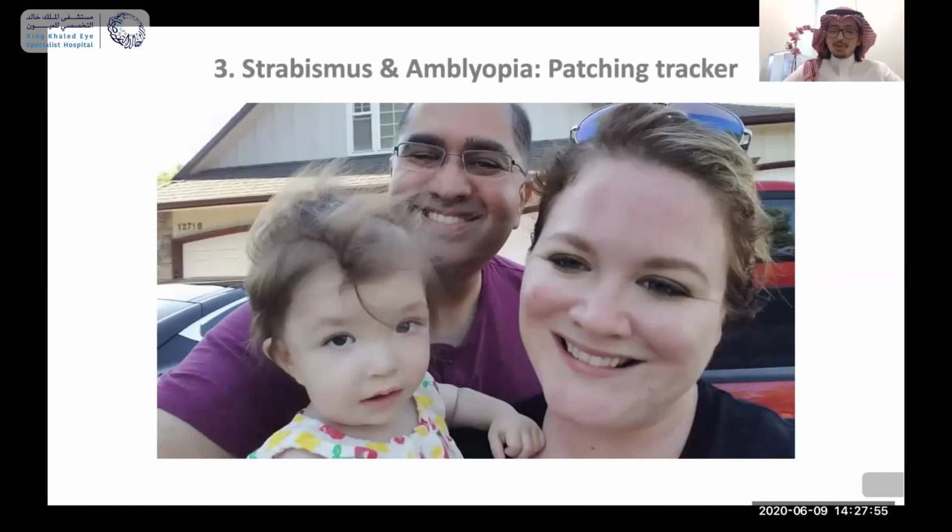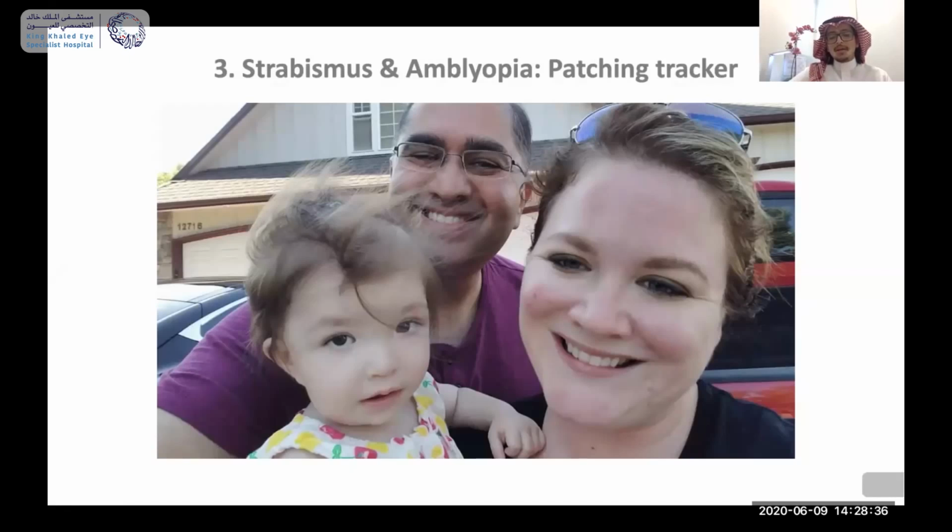Moving on to amblyopia management, of course, one of the most cumbersome tasks for a strabismus specialist as well as families of patients with amblyopia is to ensure compliance. And I'd like to share with you a story that was actually promoted in Google's developers community. This is a child, her name is Amani, and her father is actually a software developer. Amani was diagnosed with amblyopia, and her parents had difficulty complying with patching.